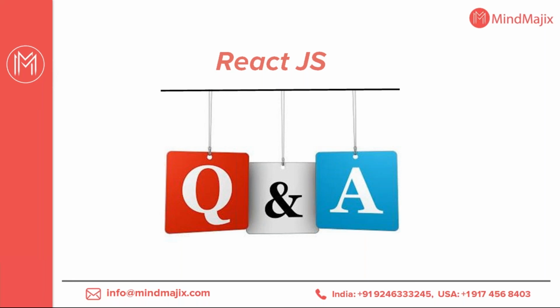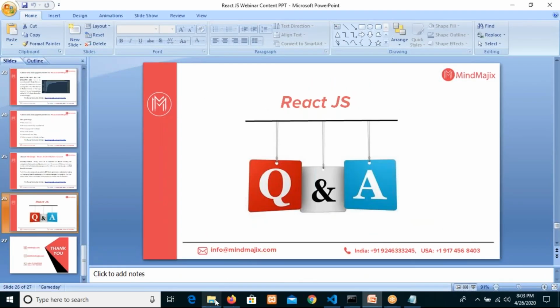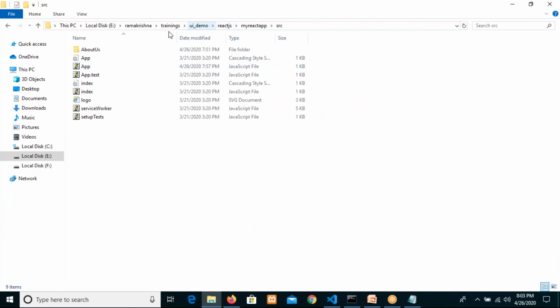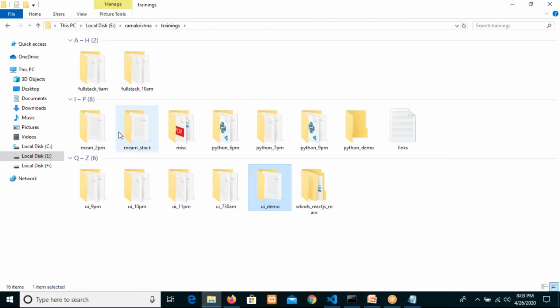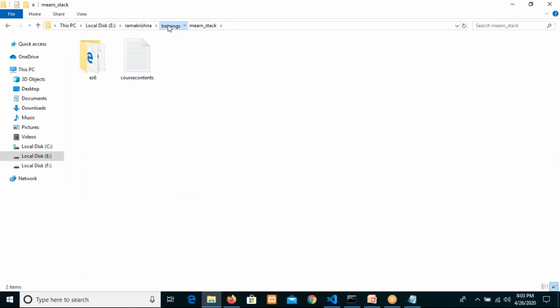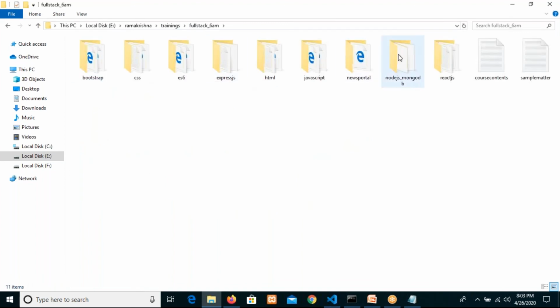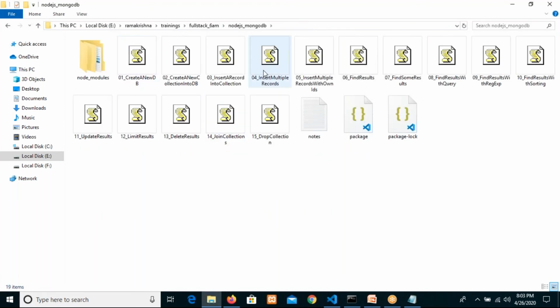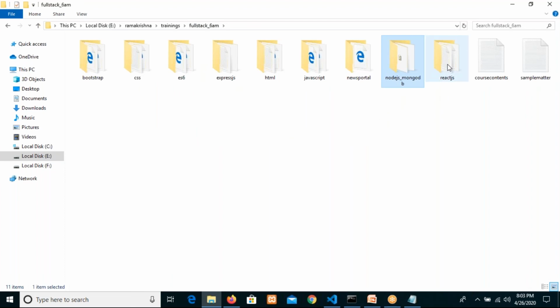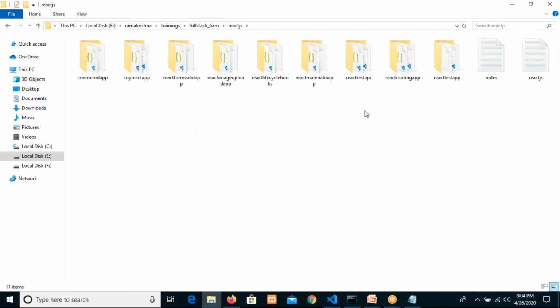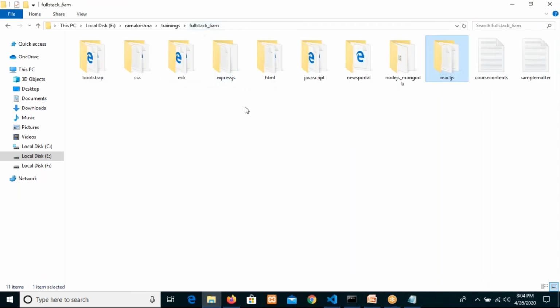If you see here, this is a combination of ES6. Let me tell you, I'm just showing one of the batches which is already going on, with Node and Mongo: how we can connect Node with a database, do some actions of saving and manipulating data, and work with React concepts step by step from beginning to end.